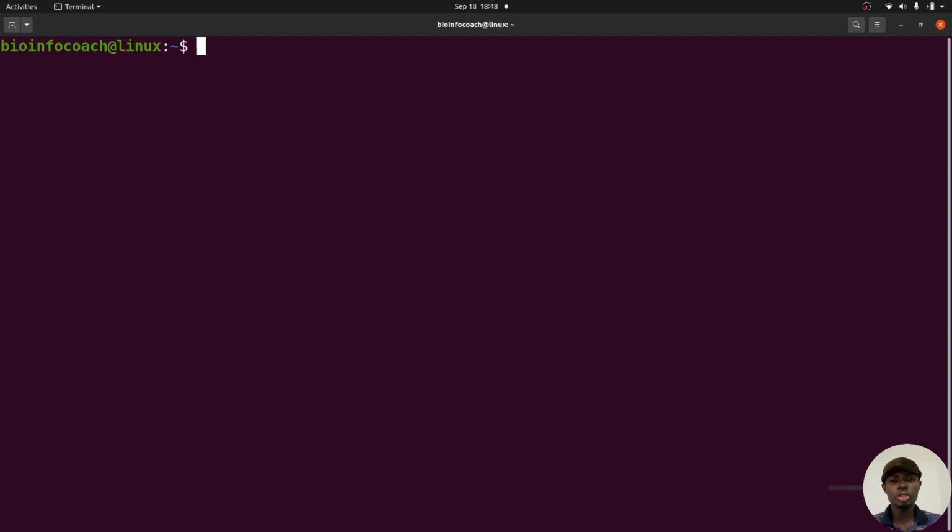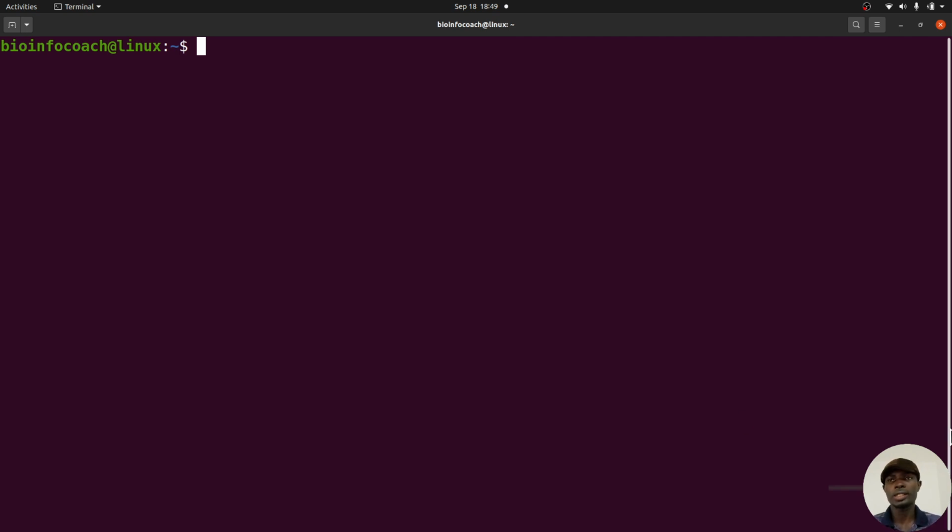Now, you need to make sure you have Linux installed and you have opened your terminal like I have done. Or you can also use macOS, that's also fine. Either of them will work fine for you. If you're using Windows, then you can enable the Windows subsystem for Linux that will allow you to execute Linux commands. Or you can also set up a virtual Linux system. You can use tools like VirtualBox to help you do that. Alternatively, there are online platforms that also allow you to execute Linux commands using your browser. So just check the description. I have a video that shows you how to use your browser to run Linux commands.